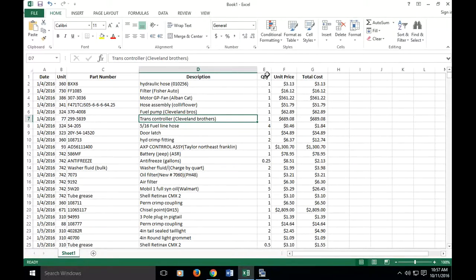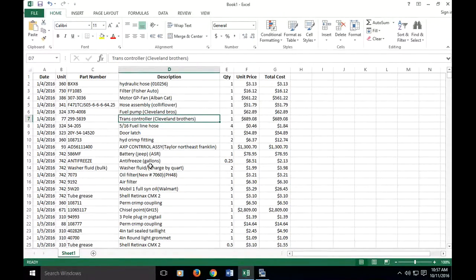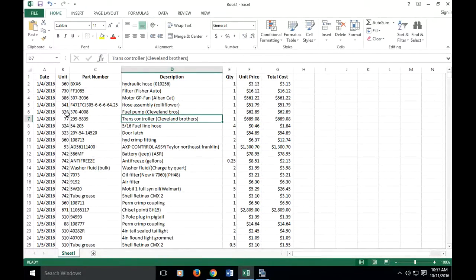Interesting thing that you'll notice about the columns, you can adjust them manually. Bring them in. If you got a lot of white space, you can bring them in to where you're comfortable with. They look good for you. May stretch them out a little bit. This one, I want it to be centered.